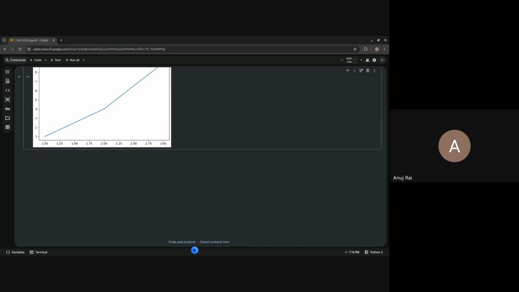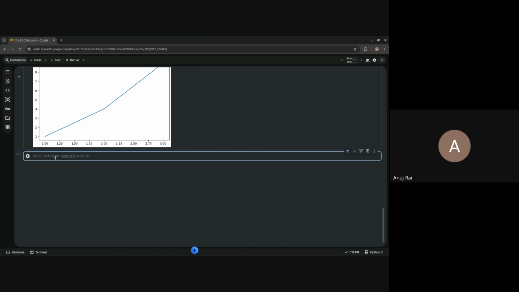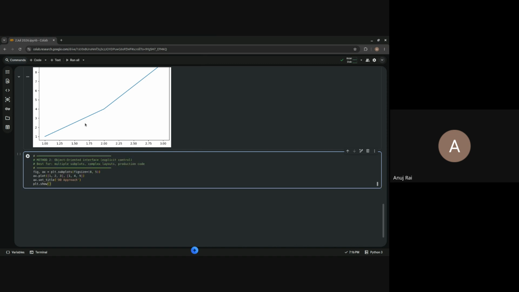And now let's say we want to have subplots. In that case, we will call subplots, so it will give us access to the figure and axes, and then we will use the axes to create the plot.